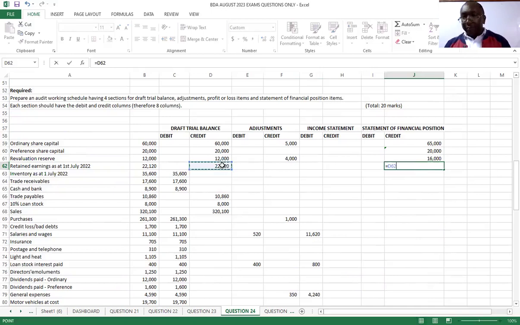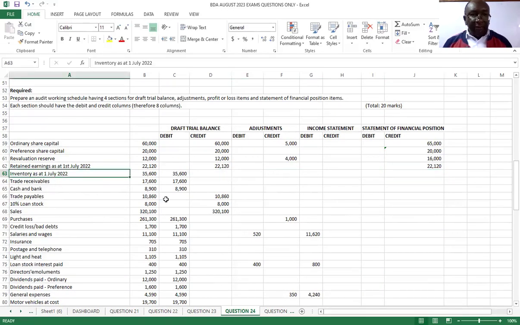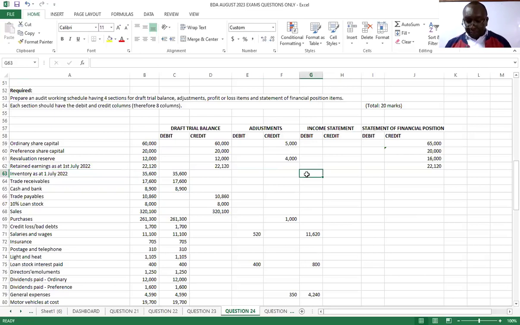It has not been affected. Then the next item is inventory. So inventory appears in our income statement. If you remember how we prepare, it appears as a debit balance. So I will come here to the income statement and I say this is equal to this opening inventory. I enter it there. So we are done with that.